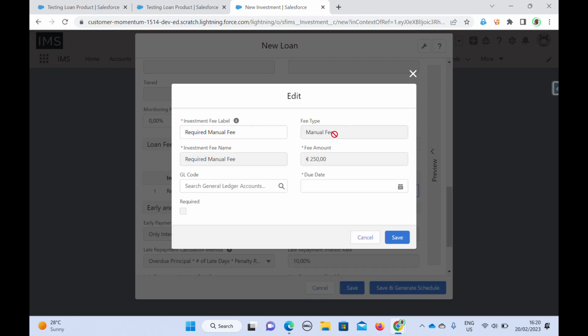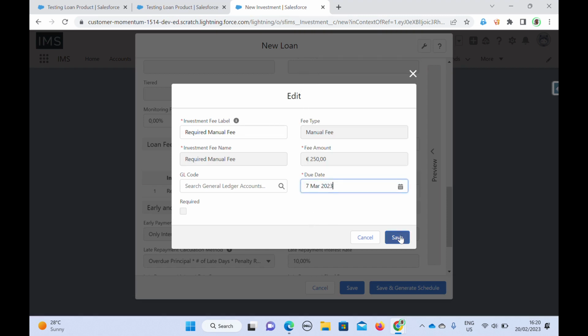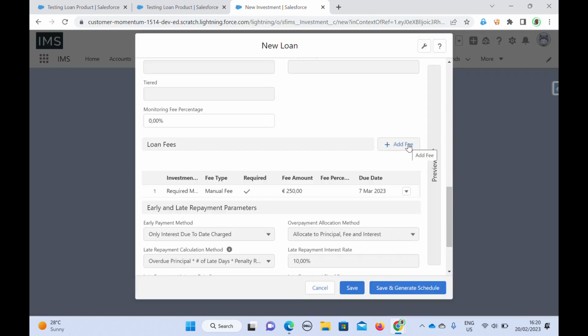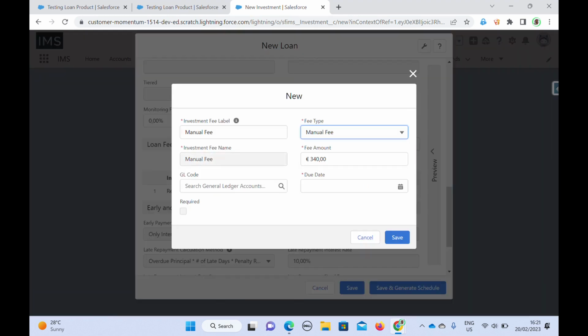You can notice that this fee amount is not editable because I didn't capture it with that capability. I will say that I need it to be paid 1 month prior to when they start. So I'll say that I need to pay it on the 7th of March. I will then come and add an optional fee. So I'll select manual fee. You can see this time round, it's brought up my optional manual fee.